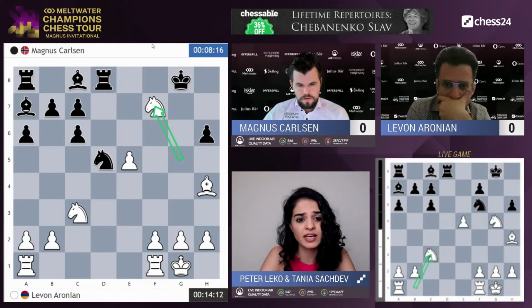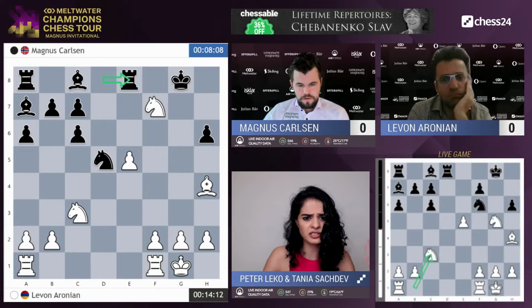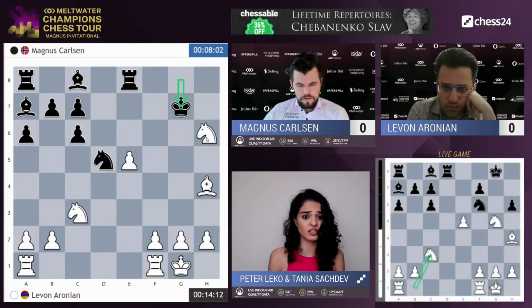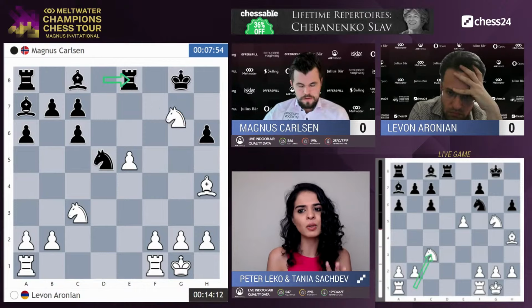This is absolutely insane. Knight f7 also hits the rook on d8 with the bishop, and after rook e8, Black could probably just also continue. The line just keeps going on. You've got knight h6 check. The king moves to g7 or h7, attacking the knight. Not really sure where that piece is going. The e5 pawn is hanging. Bishop g5 is met by rook e5. Absolute madness on the board, but that's exactly what Lev needs.